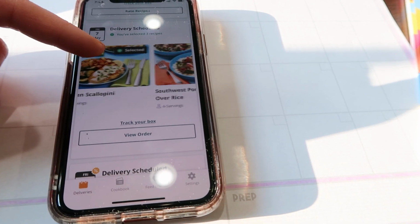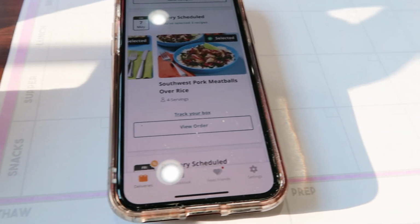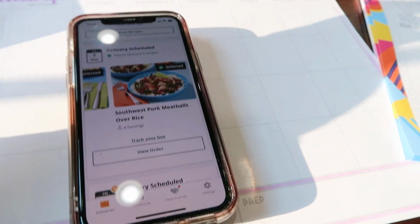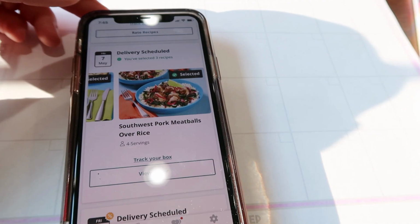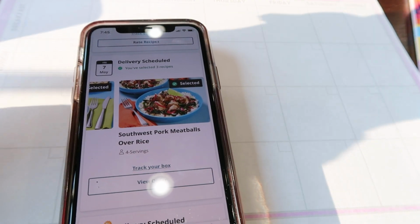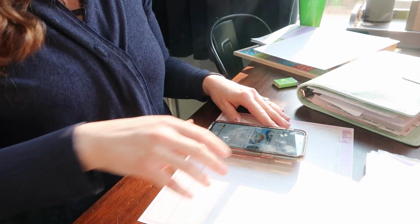It helps because a lot of times we'll buy ingredients and then we have so many leftover ingredients. Like if you need celery for a recipe, we have all this celery and you'd have to eat it every single day to use it all up, and we just like to vary our vegetables. So we've just been trying this one. We've tried HelloFresh, we've tried Dinnerly, I think we've tried Blue Apron, so I just thought I would give this one a try for a few weeks and see how I like it.